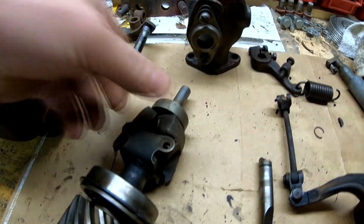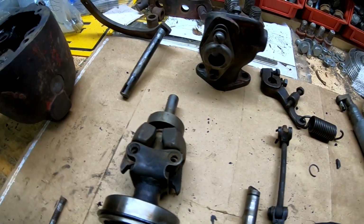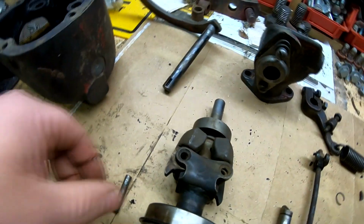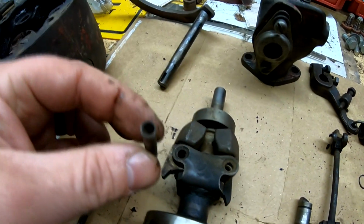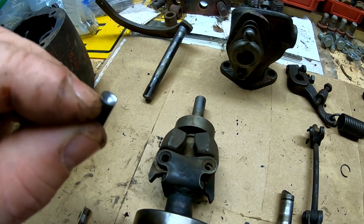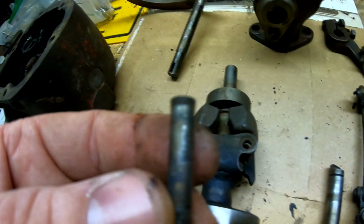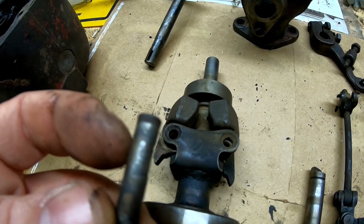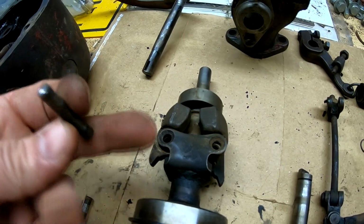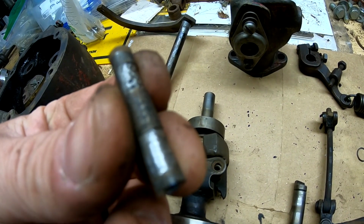Then the weights in the rotating assembly on mine, now I did some research. Some people's are installed with some countersunk screws. Mine were installed with pins that were peened or pressed on the end. So all I did was drill out the top portion that was peened. You can see on the opposite side it's still kind of expanded on this very outer edge, basically where this black line starts and goes up. So I just drilled that portion out, and then I drove them out with a punch. But these pins are very worn. This one's really bad.